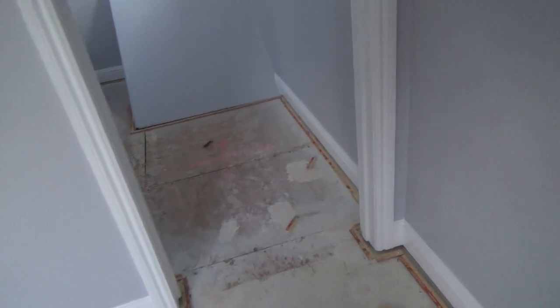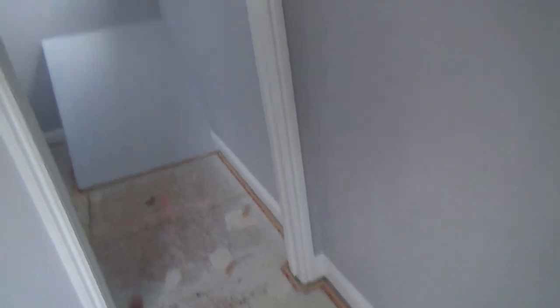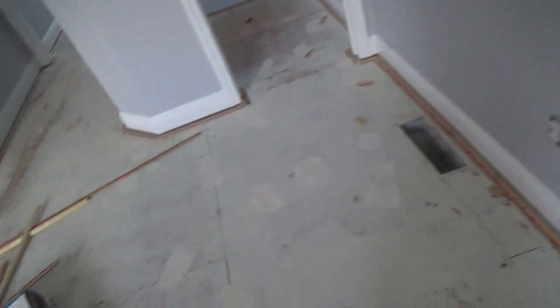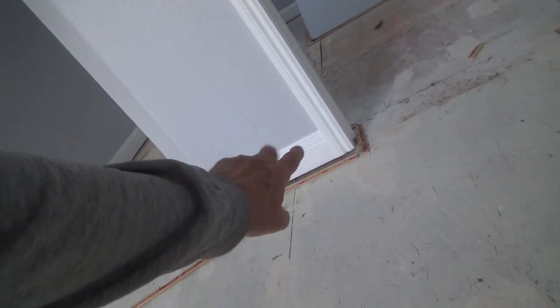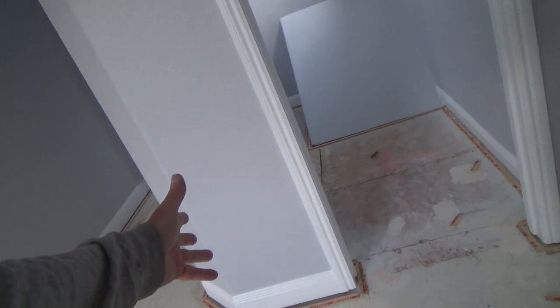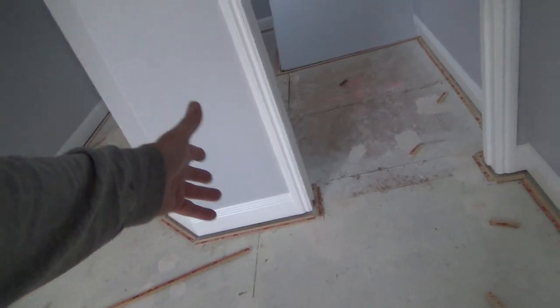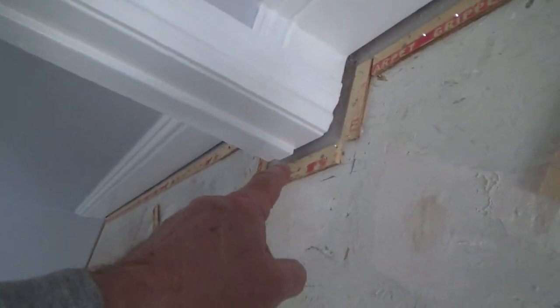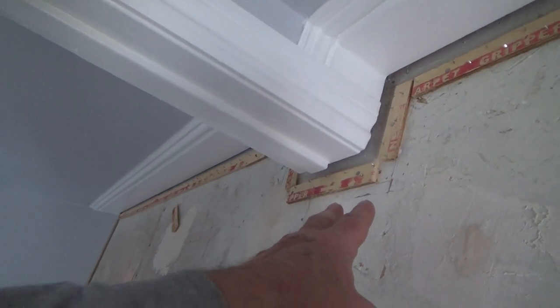And incidentally, when the doors are installed, they always like to lift them up off the ground. Whoever's installing the doors and frames usually is the same person who installs the baseboard. So if they decide that they want a gap underneath the baseboard by 5/8 of an inch, 3/4 of an inch, let's say, then they would raise their door frames up about 3/4 of an inch. You see there? See, the door frames are not down tight to the floor, are they?